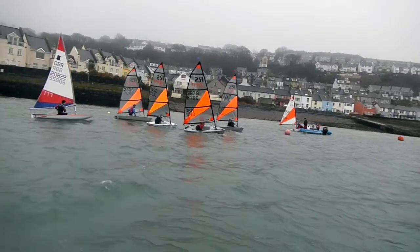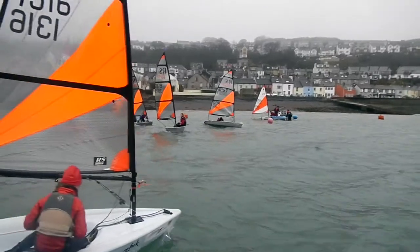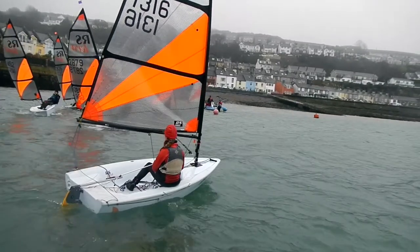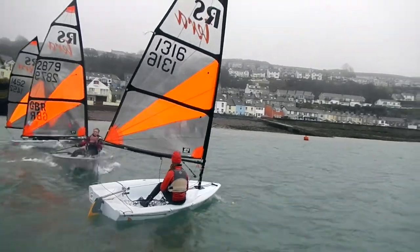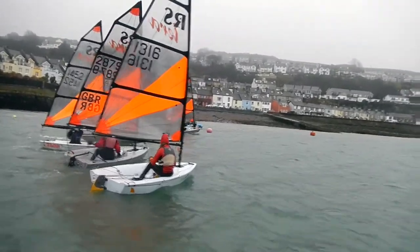Okay, starting tactics. Boats coming in on port, boats coming in on starboard. We've got Theon in 1316 and Ailish in 2879 with James behind at 1452. What can Theon do to stop Ailish coming in? Well, she could bear away, let her sail out, and hopefully Ailish will sail behind her. Doesn't happen on this occasion, so what Ailish has done, she's tacked on starboard and she's trying to control Theon.